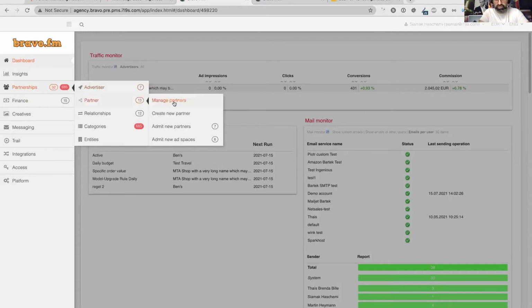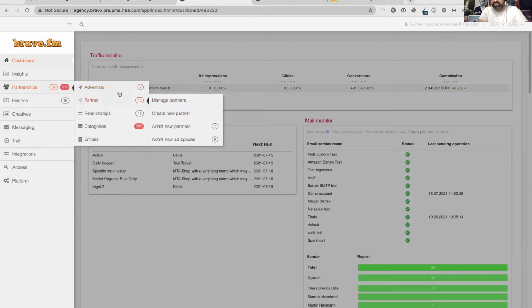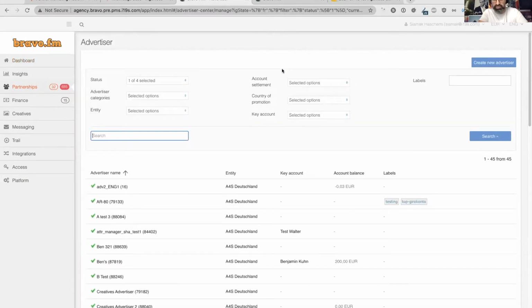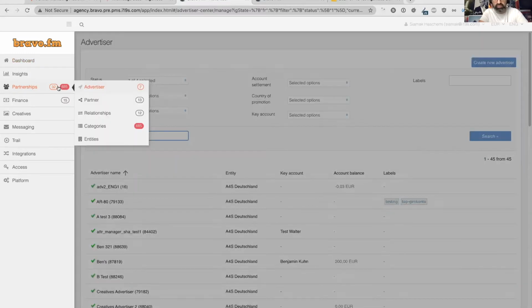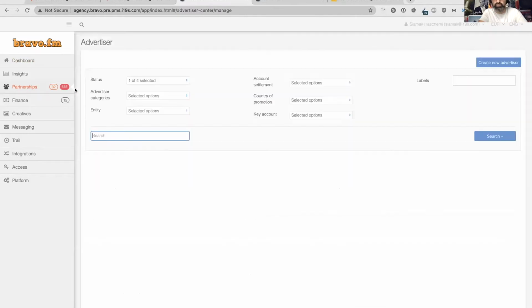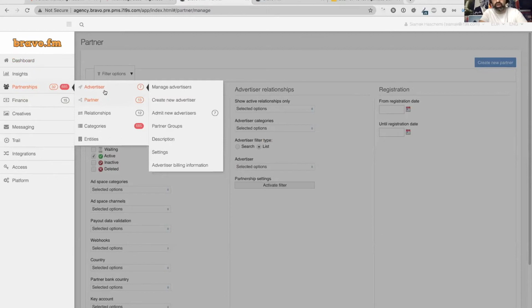Next, you have the functionality here on the 2nd and 3rd level. One thing we try to optimize is if this functionality, like I work with advertisers, has one major or one main functionality. Here it would be manage advertisers, where you go and see the list of your advertisers, which also changed. I'll explain that in a second. Then you also have this main functionality directly if you click on the 2nd level. So you don't have to navigate down. You can go to the partner list, you can go to the relationship explorer by just being on the 2nd level.